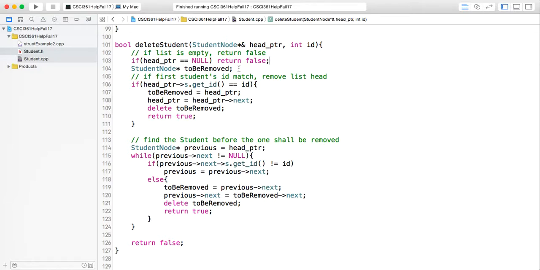Now, if not return, that means your list contains at least one student node inside. At least one student, right? So in this case, I will still divide it into two cases. One case is if the student you want to remove is the first guy, okay? If it's the first guy, equivalently I will do list head remove.